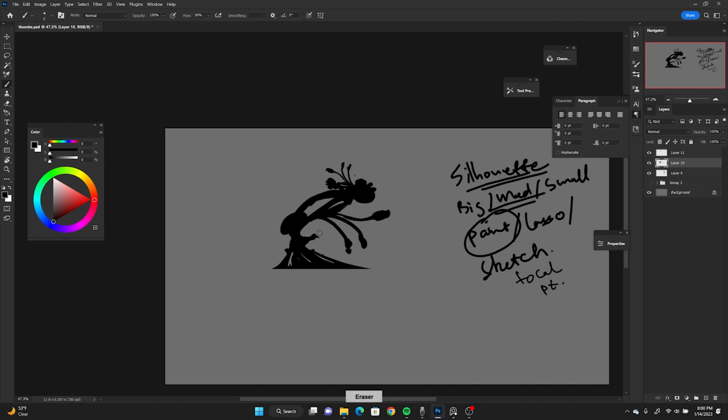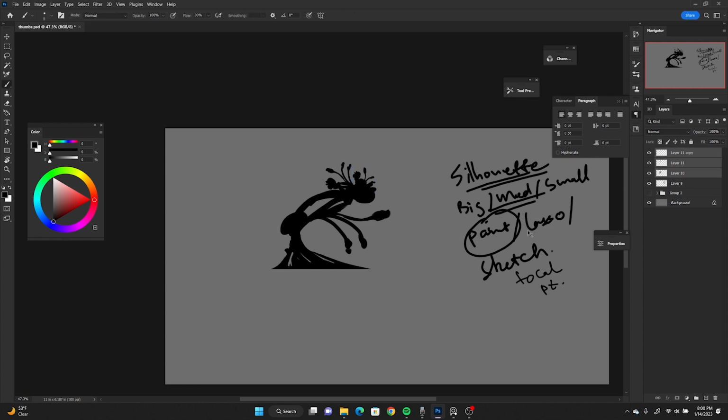And don't be scared to recycle some of your assets. Like what I did, I made a selection of this and copy pasted that and put some stuff up here. I can probably do that one more time. Control J. Maybe pick that up a little bit smaller. Something like that. Move it down a little bit. Yeah, that's good.